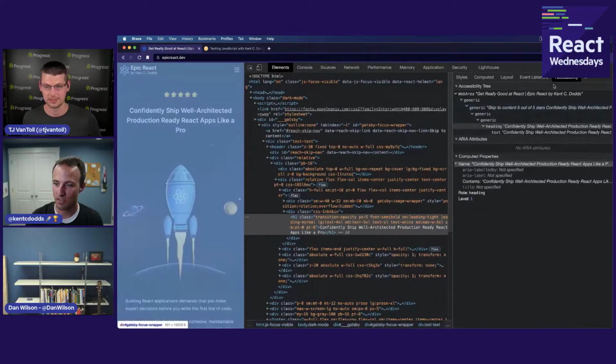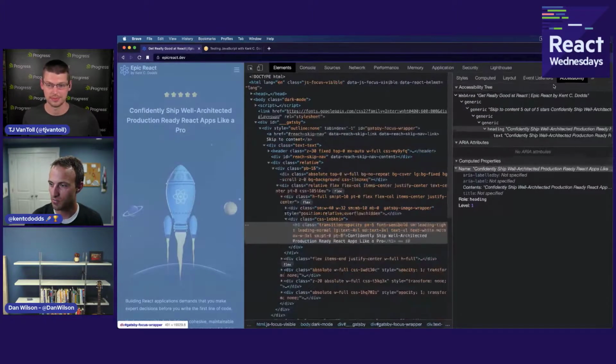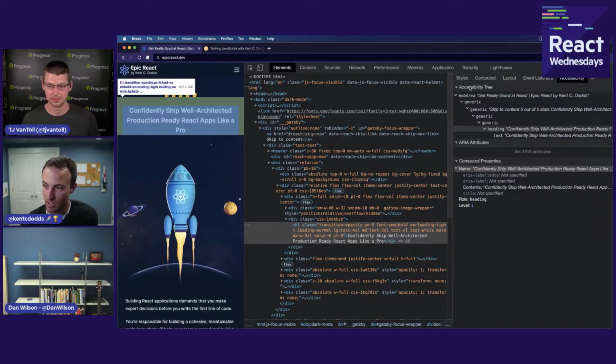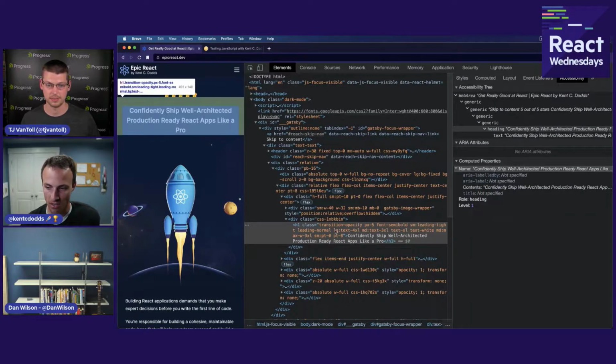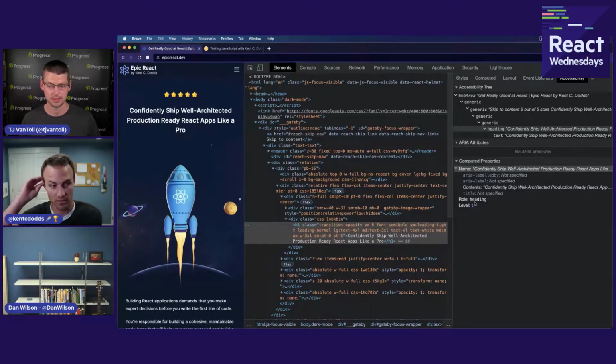So yeah, it's over here. This is kind of silly, but once you select an element, you can choose the accessibility tab, and this will show you the accessibility tree and the different properties. You'll see that this has a role of heading. I don't have a role heading attribute. That's implied. It's an implicit role. And so in testing library, I could query for that.